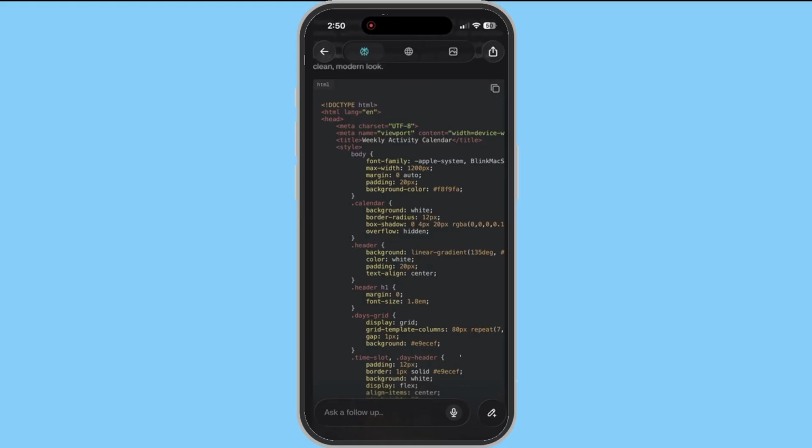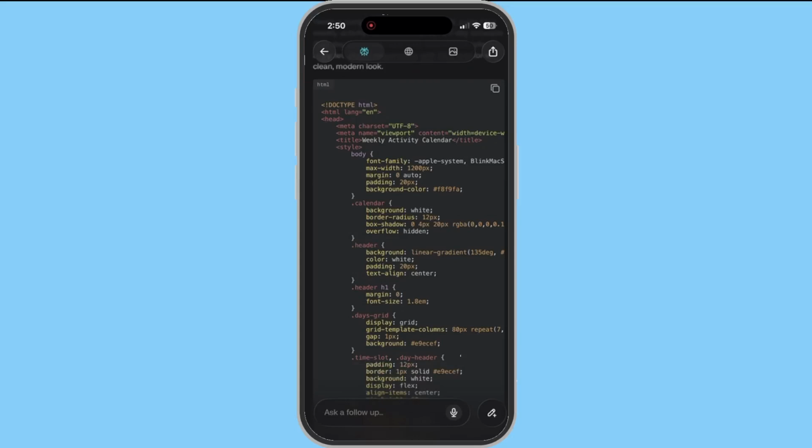After you tap, you should see a confirmation, such as a brief copied message. That means the entire block, including line breaks and indentation, is now on your clipboard. You don't need to drag to select anything. The button grabs the full code block for you, which helps avoid missed lines or broken formatting.